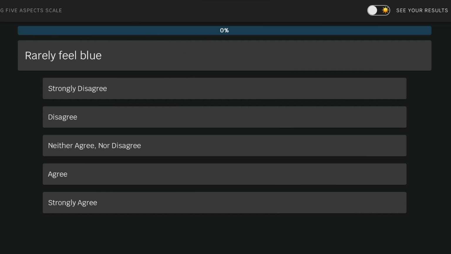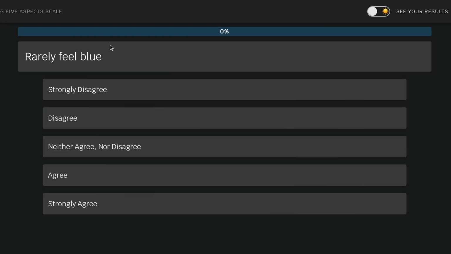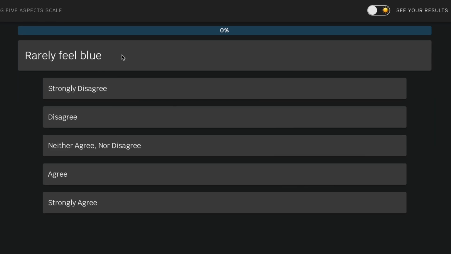What you'll see is when you click through the website, after you've added in some initial information, you'll get the questions like this. So you can answer them as you go through them. All you do is click on whatever answers you think most applies to you, and then it automatically goes on to the next one.